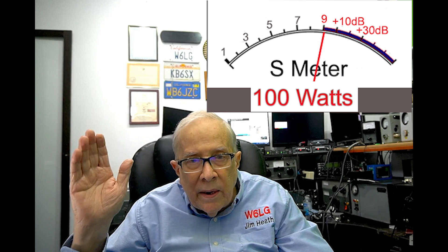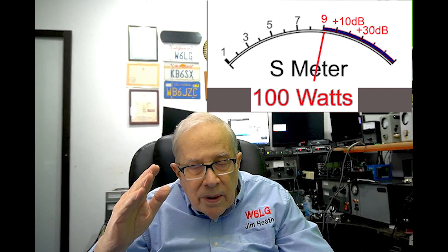In some cases there may be a brief time where the weaker power level actually sounds stronger than the greater power level, and that's due to changing signal strength. But over time there is a difference. Can you hear the difference between 25 watts and 50 watts? I think you can. I created a graphic with an S meter — 100 watts equals S9, so anything less than that is indicated power and an S meter reading. And then there's one test above 100 watts at 600 watts, which is also plotted. It'll make more sense when I play the recording, and we can go back and sample some of those to see if the difference we're hearing is worth it.